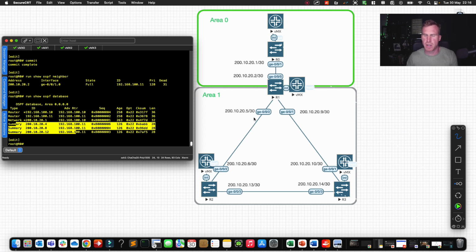It's taken all those type 1s and type 2s and summarizing them each into a type 3 summary address, which is why we're seeing these 3 summary LSAs here in the OSPF database on router R0.